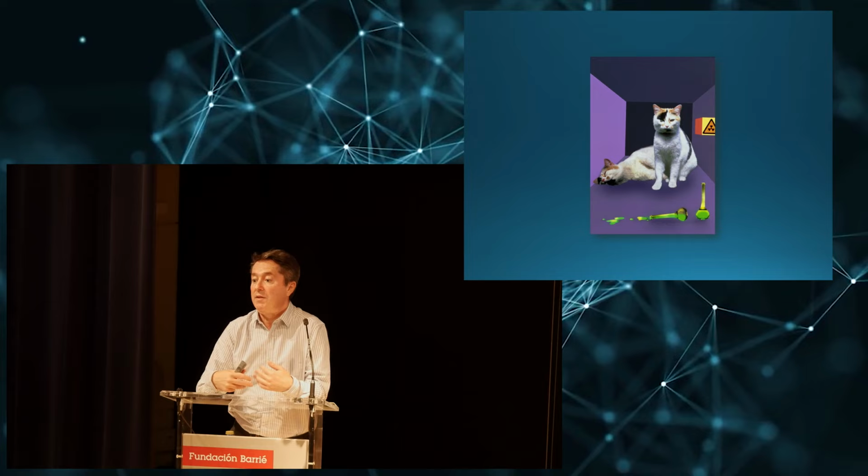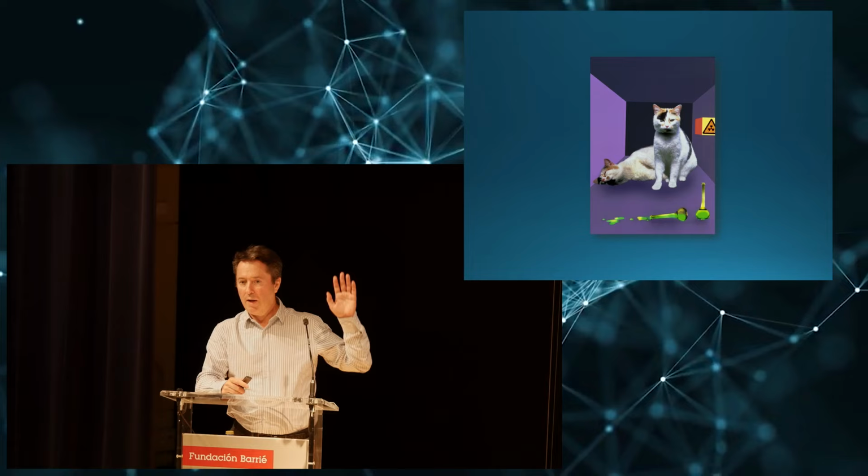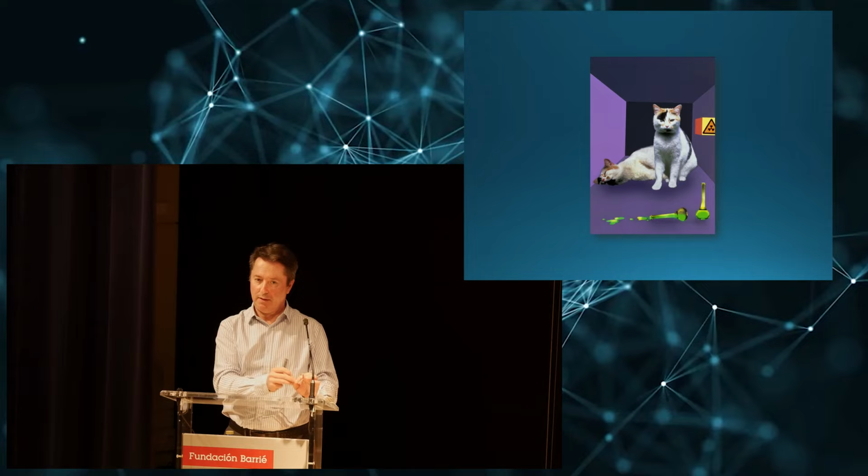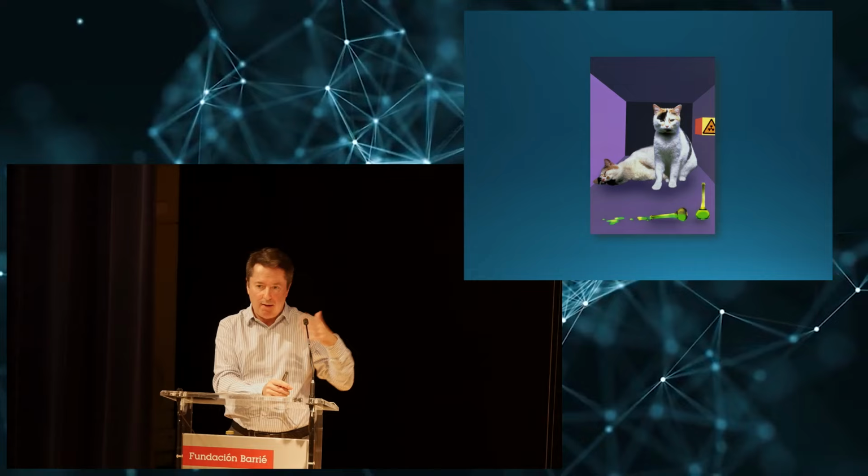Of course, we understand very well why quantum physics does not apply to cats. One of the reasons is that in order to observe these properties of quantum physics, the superposition principle, the particles have to be very well isolated. And if you isolate a cat, it will die, so you will not be able to do anything. You will not keep it alive in any case.